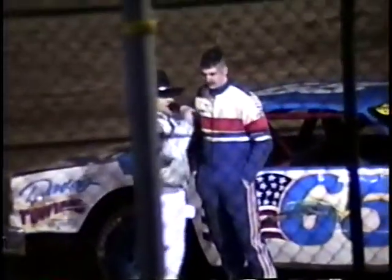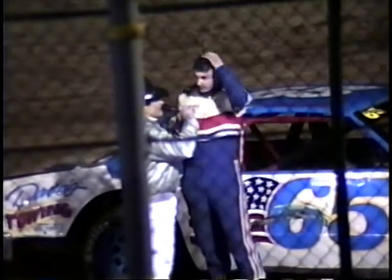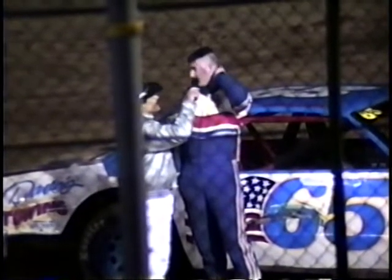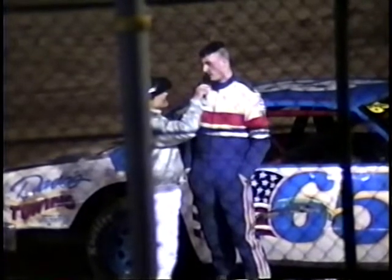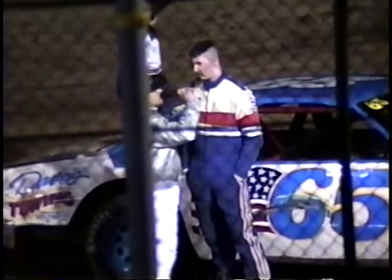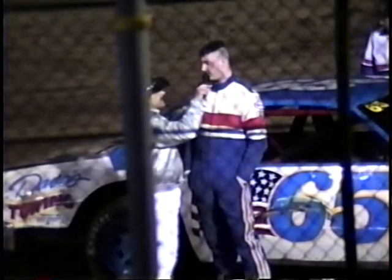Well, Chad Miller, fine run out there tonight in this pure stock feature event. Stayed out of trouble. Car ran good for you. Yeah, we had trouble at first, but, you know, held on pretty good. The tires stayed all right. Alan was right there with us. There ain't much you can ask for a better race than that. Chad, this is your first feature win for the 94 season. Yep, first year, first time out. Maybe we'll start out good this year.